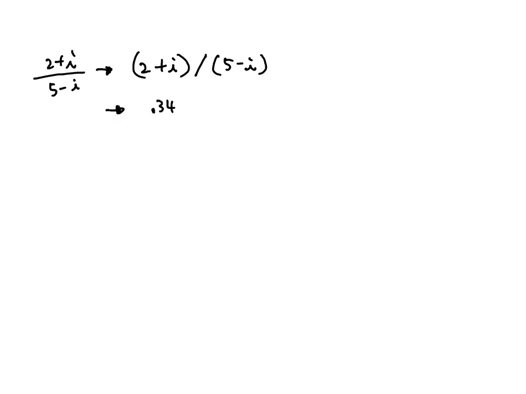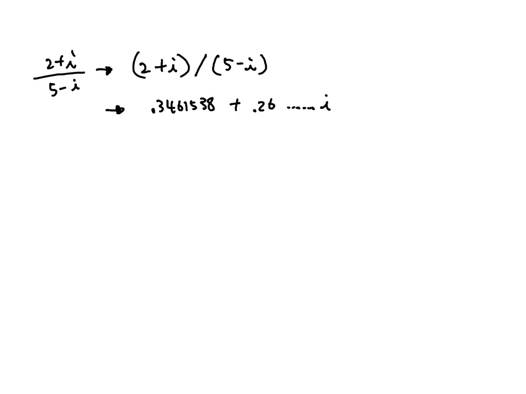Okay. All right, part C. Now you got the 2 plus i over 5 minus i. Okay, so I'm going to show you how this would look on the calculator. I would type in 2 plus i, parentheses, divided by, parentheses, 5 minus i, and if you punch that in the calculator, you should have this as a result. I'm going to punch it into my calculator right now. You should get something like 0.346153 plus 0.26 and so on.